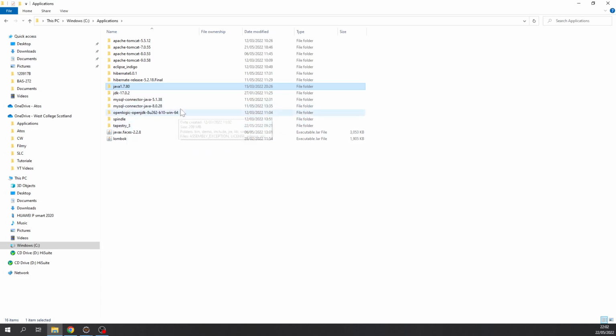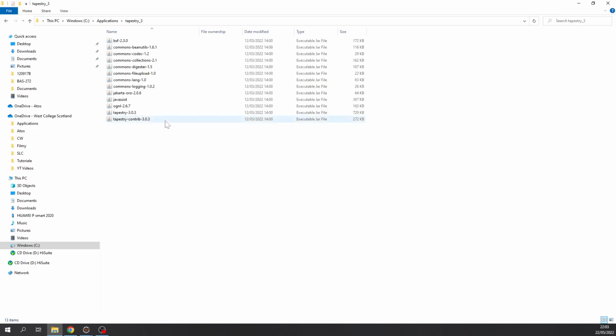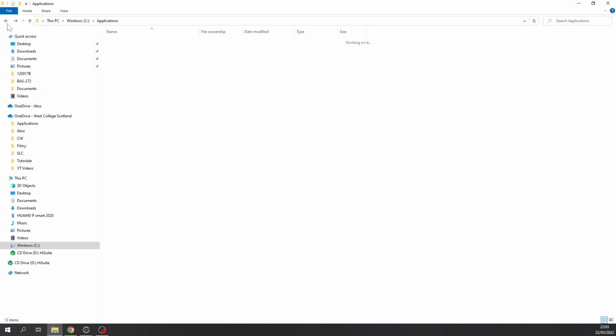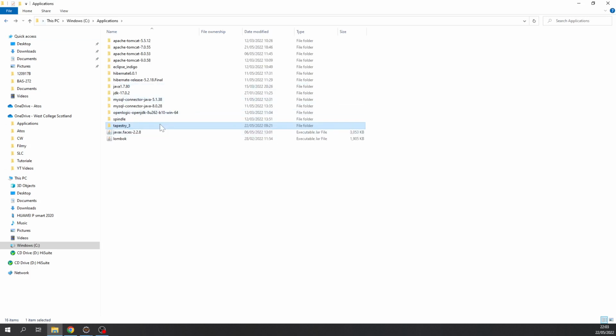And we also require Eclipse Indigo. It's very important to download this version. I'm not sure how it's gonna work on the newer versions of Eclipse. Indigo is still available to download, so I suggest to download version Indigo. So as I said, Tomcat version 7, Eclipse version Indigo, Java version 7, and Tapestry version 3. I think I've got 3.0.3. This is all we need at the very beginning.